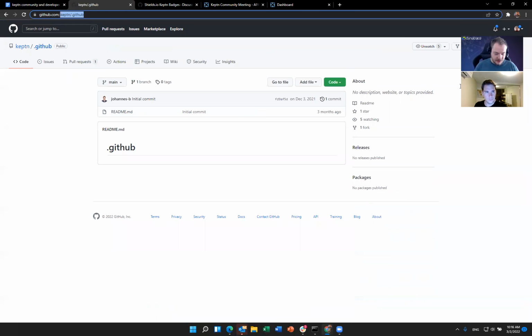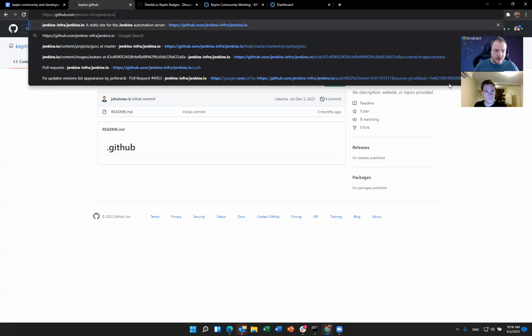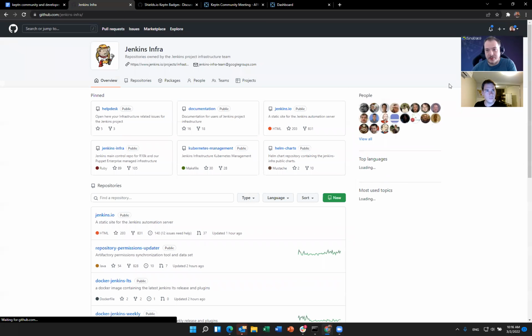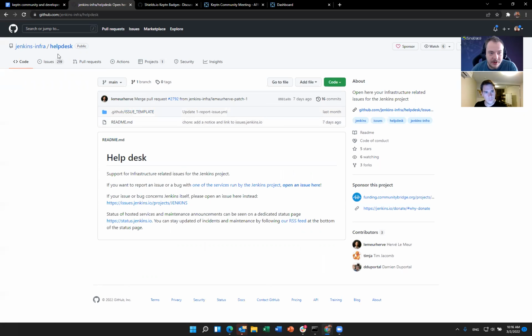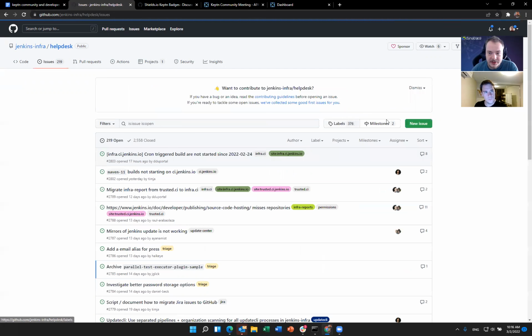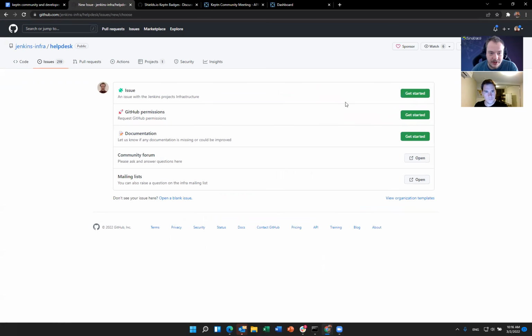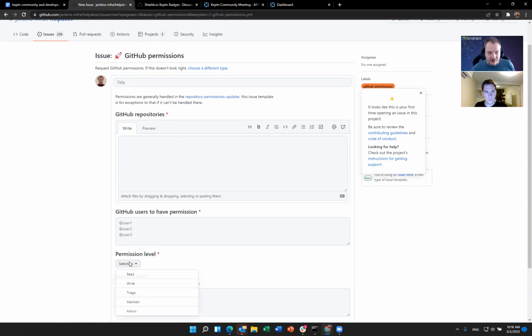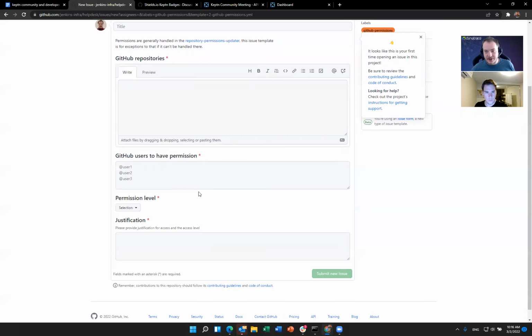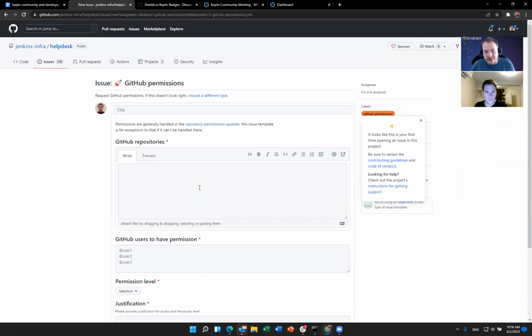What it makes sense to show is that in recent versions of GitHub issues, you also get a dialogue. For example, in the Jenkins community, where he created a help desk using these forms. If you want to request GitHub permissions, you get a kind of form you fill out. So it's not even plain text. You can see that some fields are mandatory, some are not. You can get the drop downs, etc. So basically, it would be super useful if we introduce something like that in Keptn.